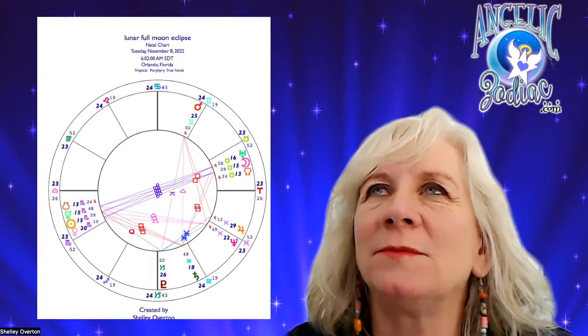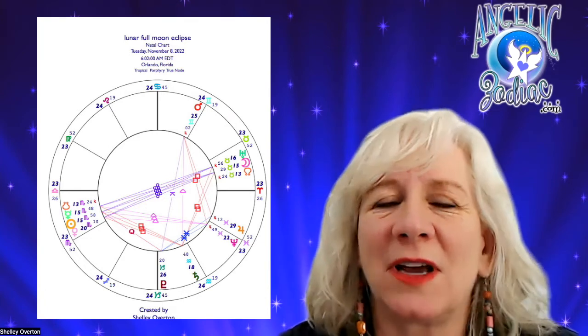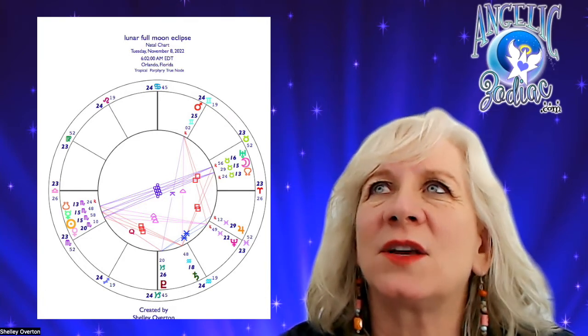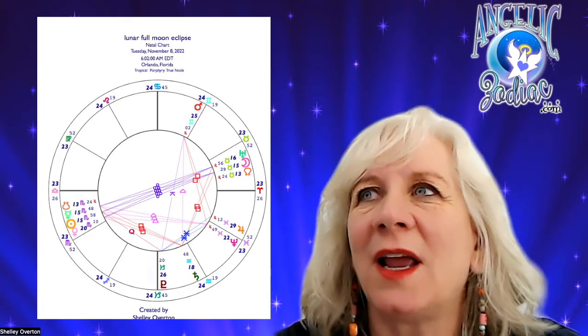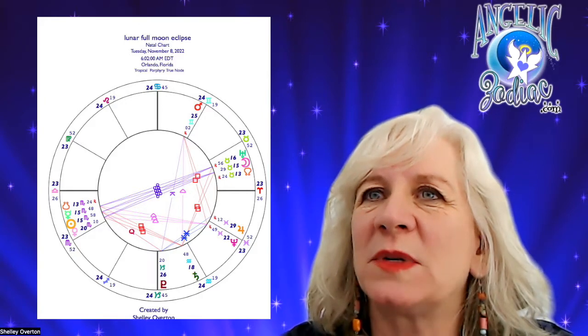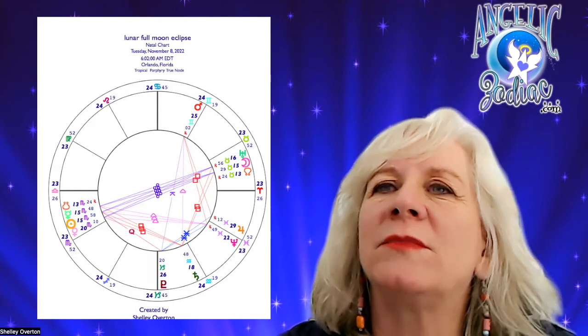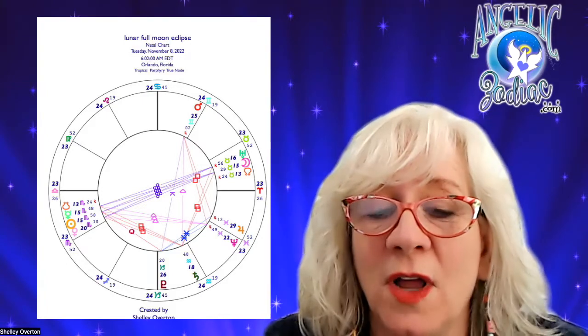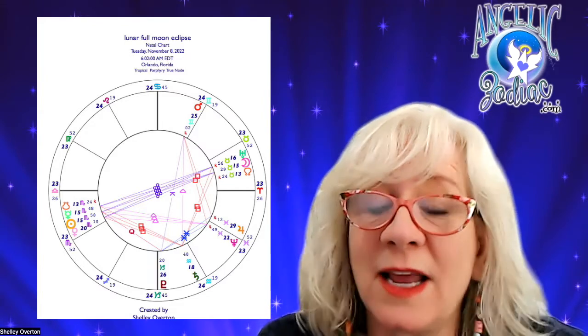This chart right here is the full moon lunar eclipse from Orlando, so Eastern time zone, and it's November 8th at 6:02 a.m., which is the exact moment that the sun is opposite the moon. Not long before that, we also have an opposition of Mercury with the moon. Let me double check that. So we have the moon opposite Mercury at 5:44 a.m., then the moon opposite the sun at 6:02 a.m. And then we go on to a conjunction with Uranus at 16 of Taurus.